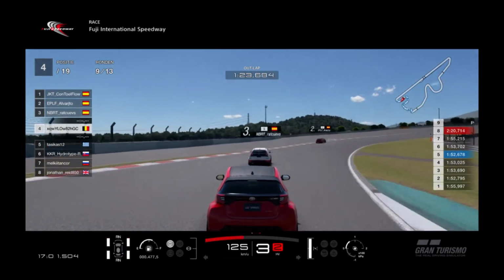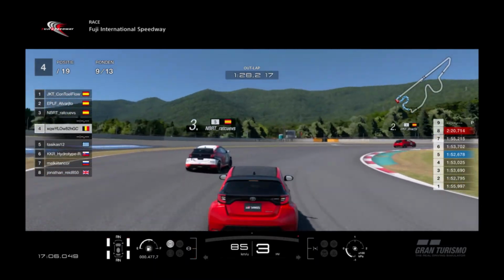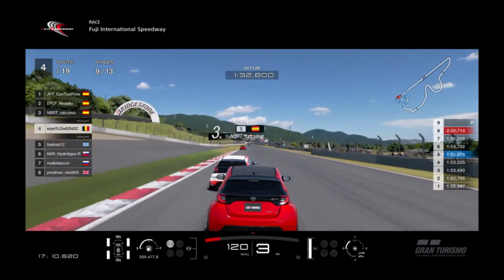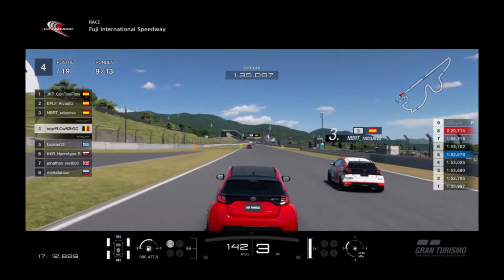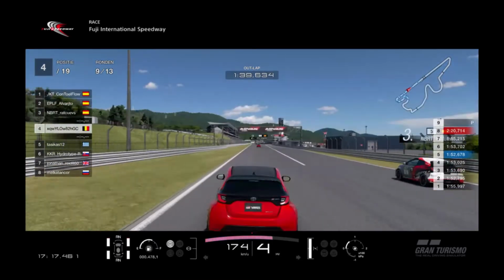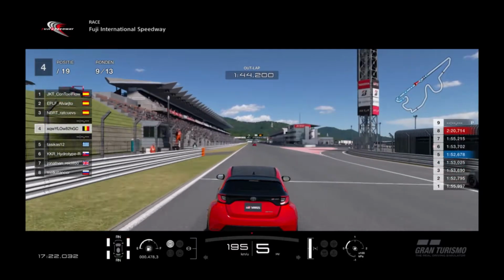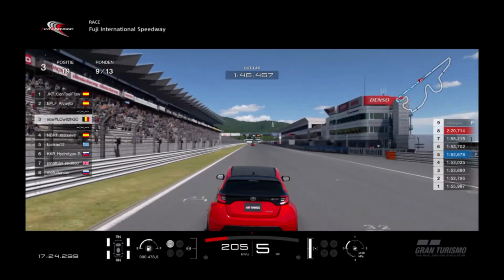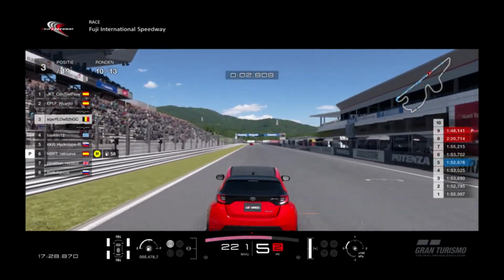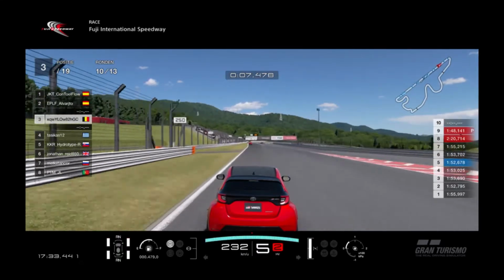So it seems like we're not going to have too much of an issue to get P3 in this race. We're right behind him right now. And he's going to the inside. So yeah, it looks like he's going into the pits once again. That's very surprising because you just need to do one stop. And yeah, he has a normal compounded tire. So I don't think he changed tires then or something like that.